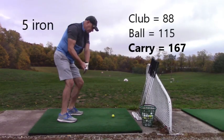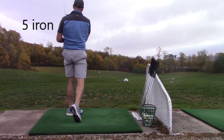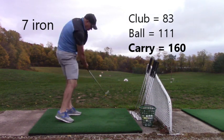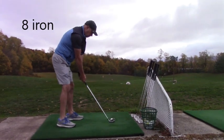I'm going to put up some swing footage from a gapping session with these irons. Hopefully you can hear the sound the club makes when it strikes the ball — I'll try not to talk too much over it — and I'll put up the numbers for carry, club head speed, and ball speed for each club. As I said in my initial review, these feel really good. They're not overly punishing on a miss hit; there's enough feedback that you can tell where on the club you missed it, so it's not like a clunky shovel. There's a vibration-reducing insert in the longer clubs that really helps promote feel, and I was getting a really nice high ball flight that stops quickly. Really happy with the performance.